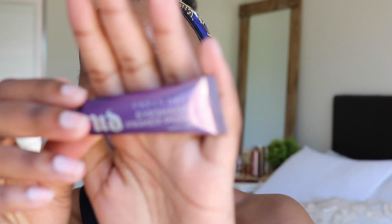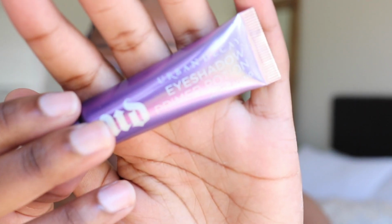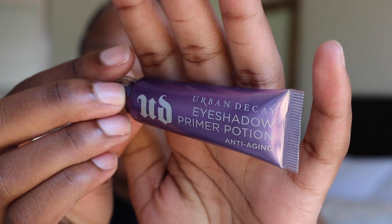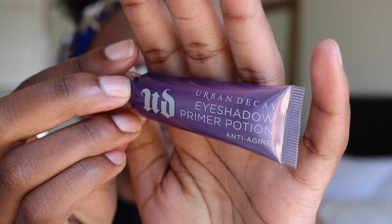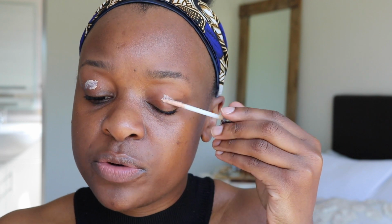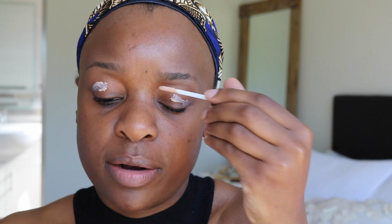I've been changing the steps that I do my makeup so often lately that I don't know which one I want to do first. So I think I'm gonna just start with my eyeshadow because I know what I want to do with it. I'm going to be going in with the Urban Decay eyeshadow primer, which is this baby over here. I really like this stuff because I have sensitive eyes, and I found that this works better than using concealer for me. Touch wood, because sometimes my eyes still kind of water a little bit.